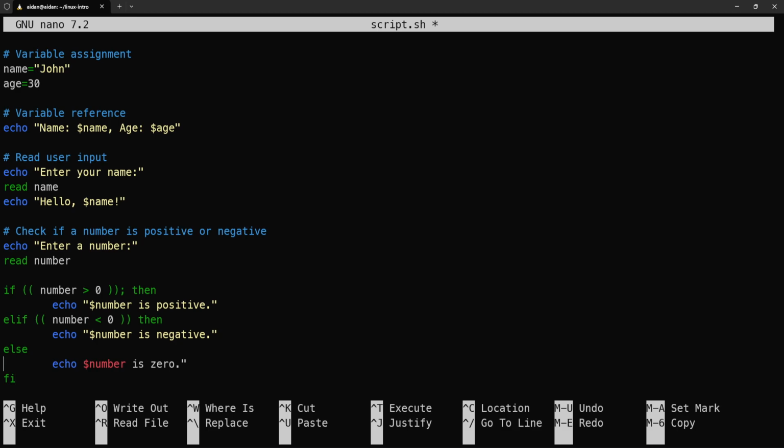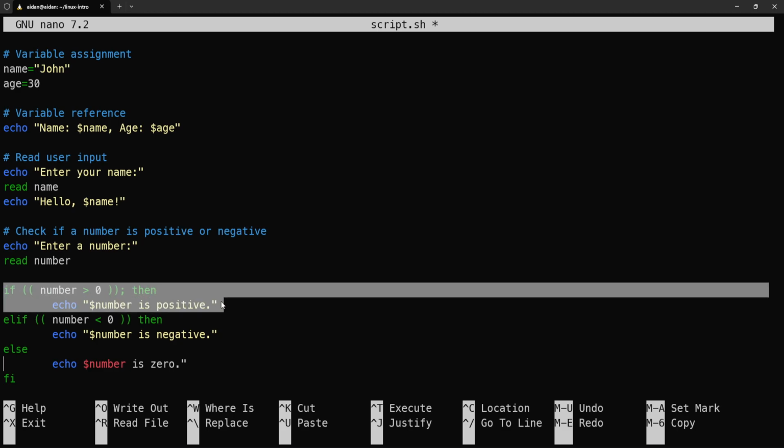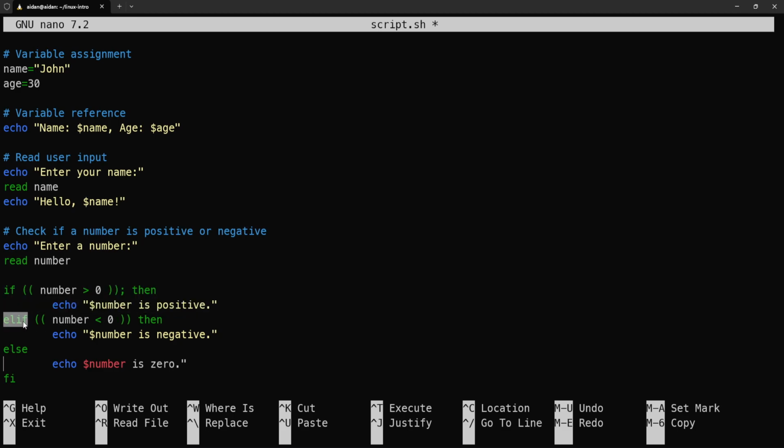So in order to start your if statement, you want to have an if, then you want to pass in your conditionals, which would be here. We have number is greater than 0, then it will run whatever is inside this block right here. So we have the statement that is executed when the number is greater than 0. So when a number is greater than 0, obviously it's positive. And then we have an else if, meaning if this isn't true, then we'll go on to the next if statement.